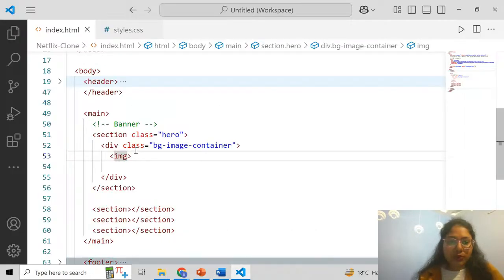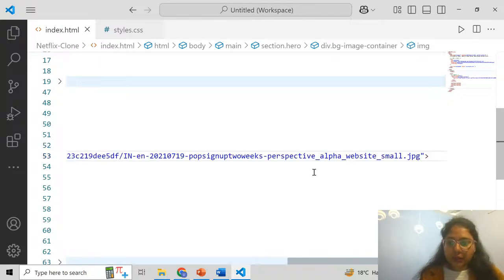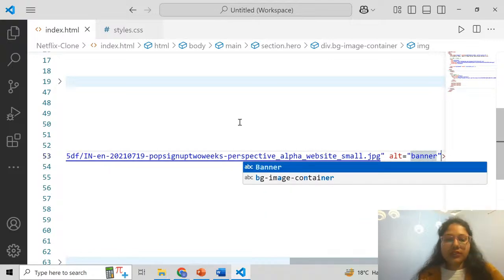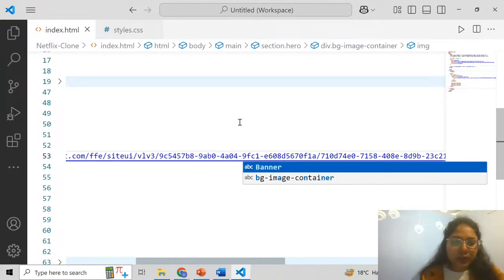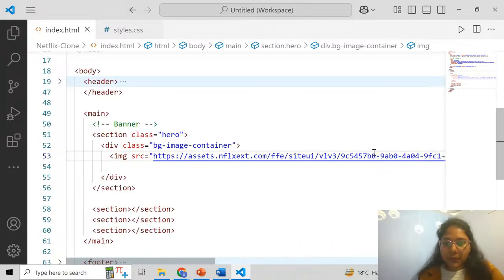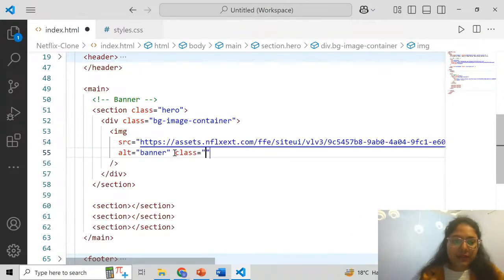I'm just going to copy this and provide it here, and pass alt equal to, let's say, banner. This is how the image would look. If I want to add any class on it, I can. I'll say class equal to hero background image.